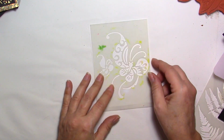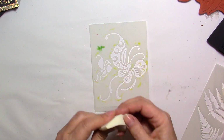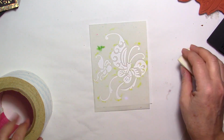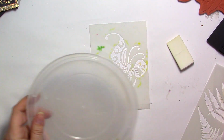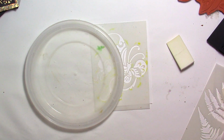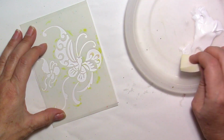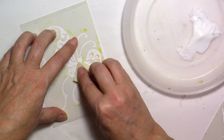So I'm going to put this stencil here, and I'm going to use a makeup sponge, a little wedgie like this, and make sure that when you stop using it, you clean it really thoroughly with some soapy water. So I'm going to use this. And I'm going to use this plastic to put my tacky glue inside here, so I will be able to pounce it off. So a little bit on this wedgie. It's really tacky. And I'm going to pounce just like so.